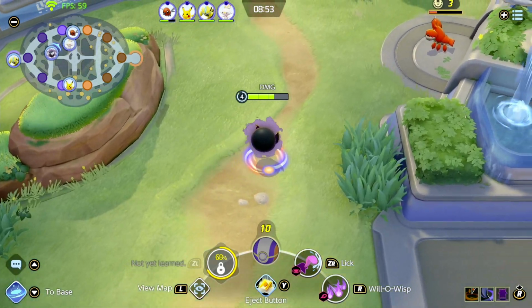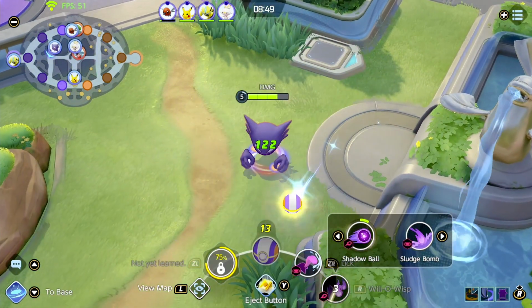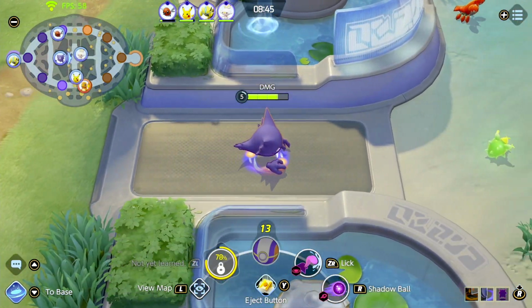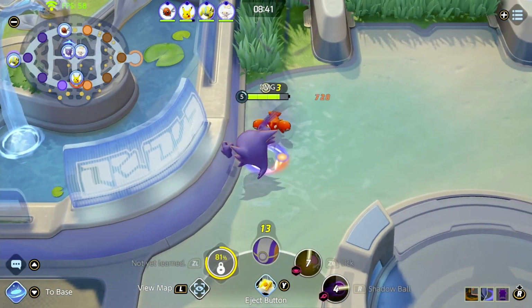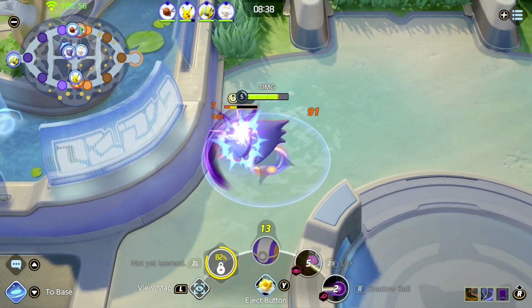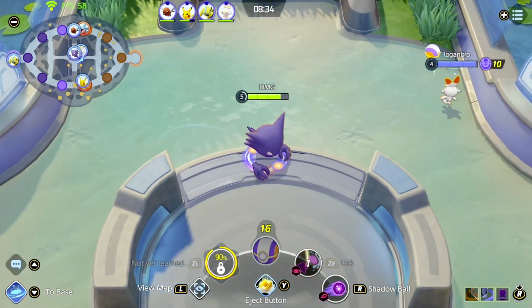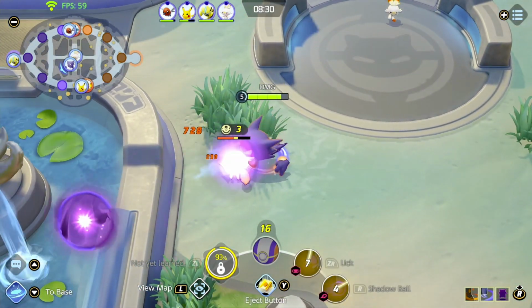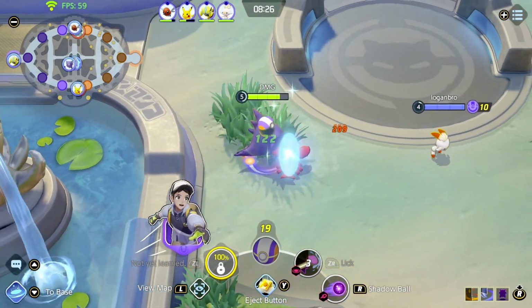Alright, so let's go over here, get you. There we go, we're Haunter now. Now, I just wanna go ahead and get Hex, then we can start getting work done. Yeah, now this is better. Much, much better. Now we're starting to deal damage. There we go. There we go.